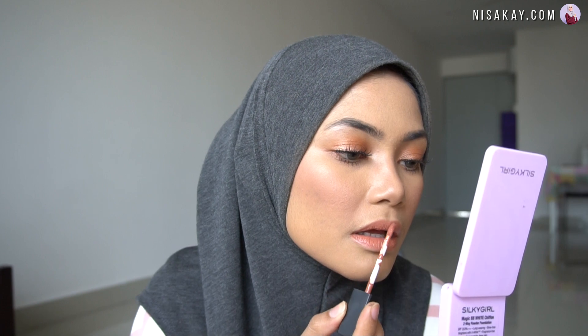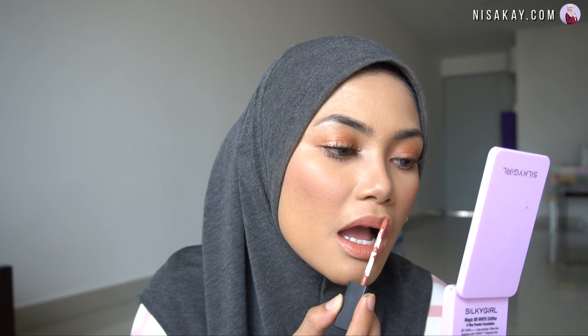For the lips, I love using nude and natural colours, so I will be using Liquid Lipstick from Anas in the shade Aisha. And with that, I finished this makeup look! I'm not sure if this is considered a look, because this is like so everyday style — so quick. I'm happy with how this looks, and this is so me.